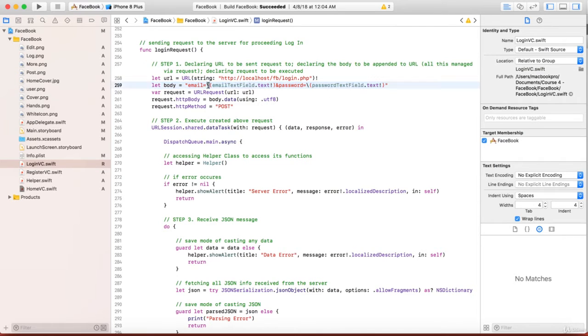It doesn't work like the string type of information, so for that purpose we'll have to create a special separate body.